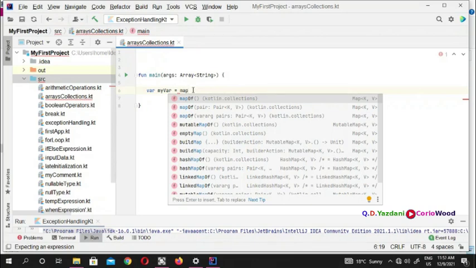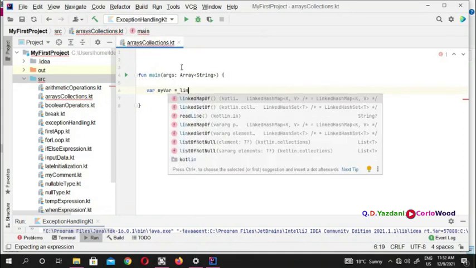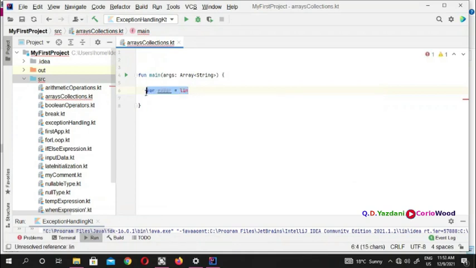Now you've seen mapOf, and you've seen linkedListOf. If you look in here, you've got linked list and linked map and listOfNotNull. So we're going to discuss all of it when we start the Kotlin collections, arrays and collections.